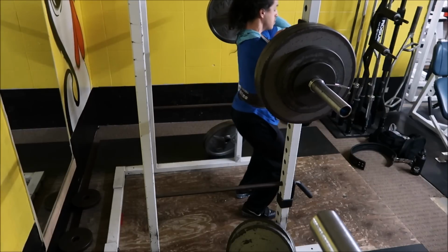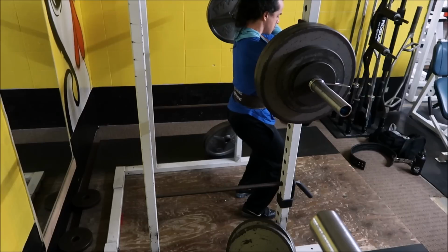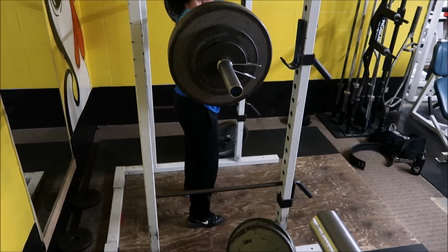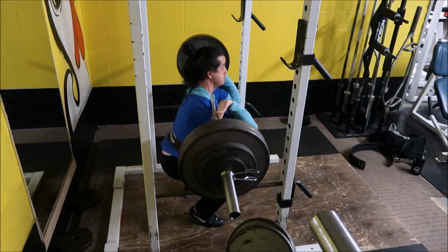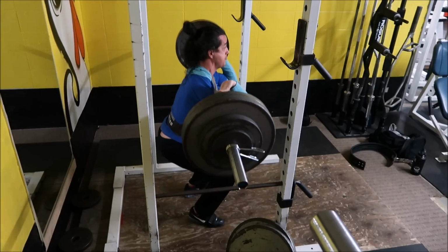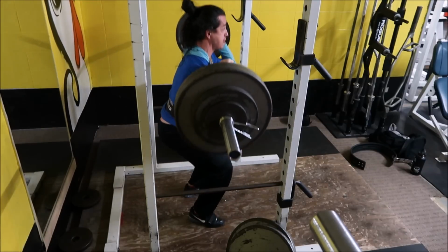So when I did that 4x6 with 295, it was one of those days where it's like, how did I make it out alive? But on this day, it was super chill to the point where I wanted to add more weight. I wanted to start off with like 295, but it's like, nah, dude, chill. Let's give yourself some space to work with. You have quite a few weeks left as you build up and you try to do things you've never done before. And I'm glad that I did.